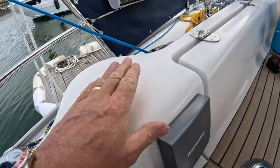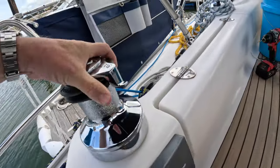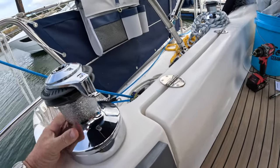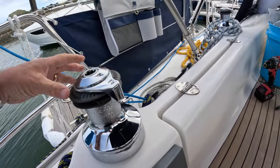Right, so it's pretty cramped working in these conditions, but this is the area where the winches go. One on the port side, one on the starboard side. It's just a question of marking holes and drilling away. You do have to get the winch in the right position. I need to read the instructions to make sure I get that right.